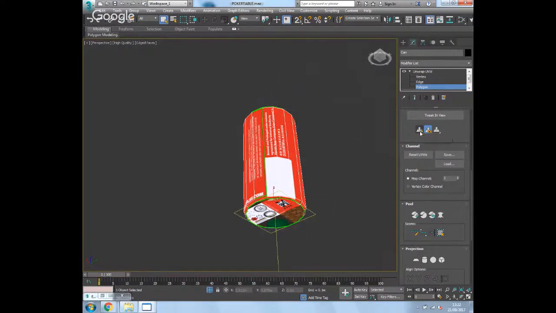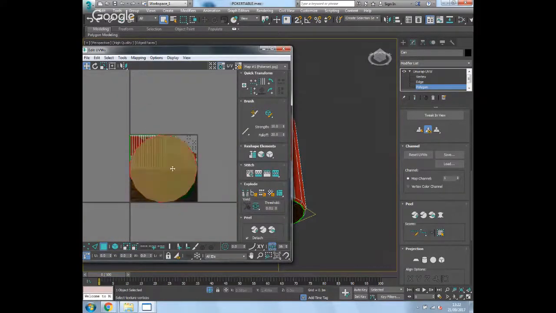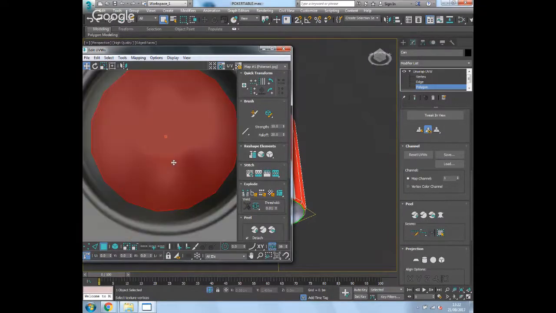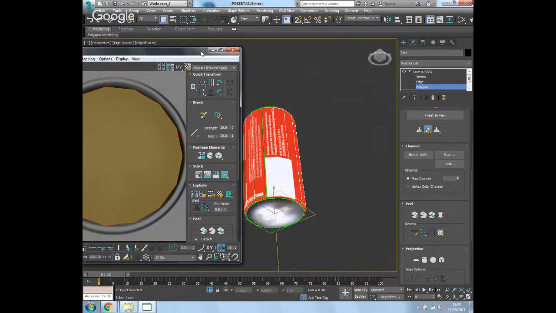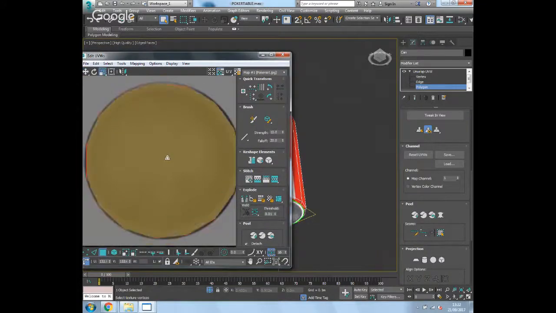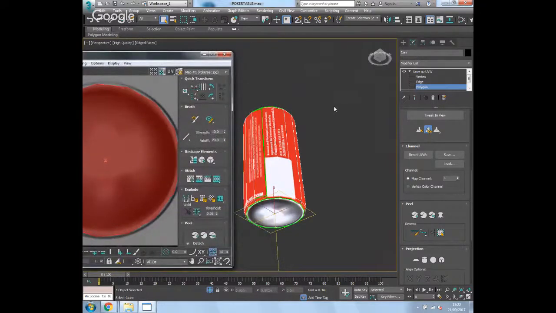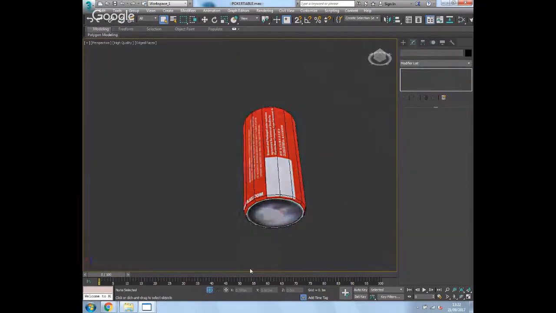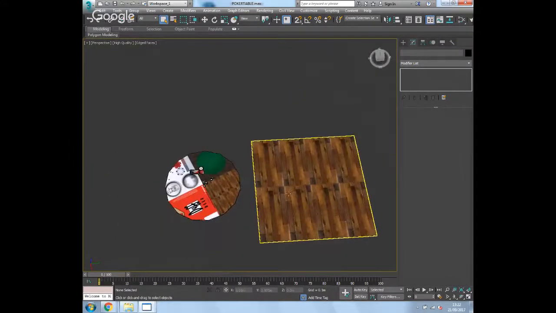And then the bottom's just one piece anyway. So quick planar, scale, move, zoom, scale. Decide whether you want to use that outer edge or not. Okay, so we've done that flat planar.